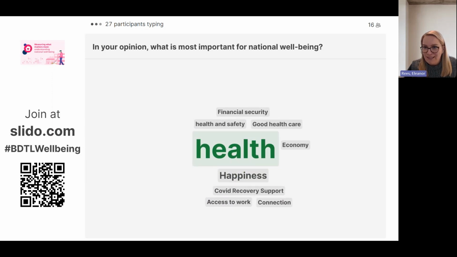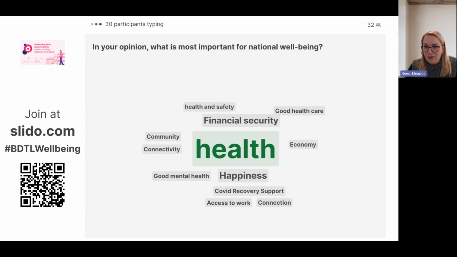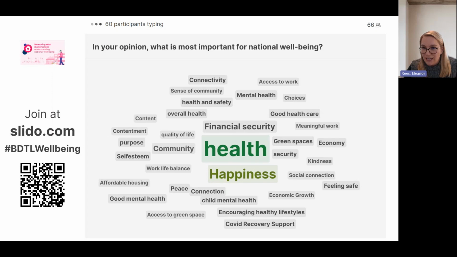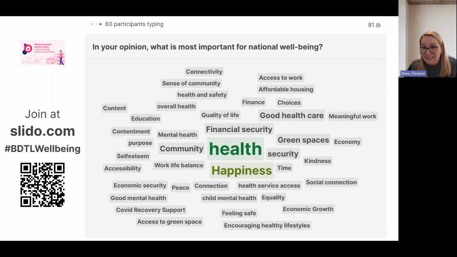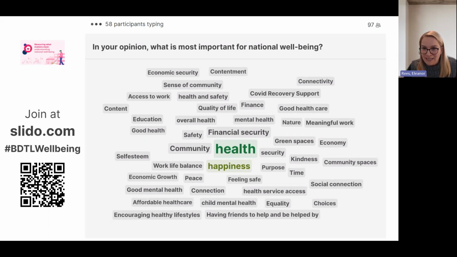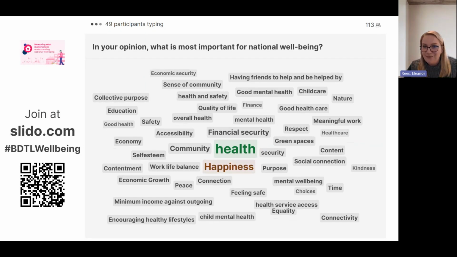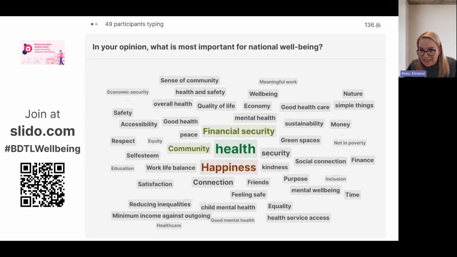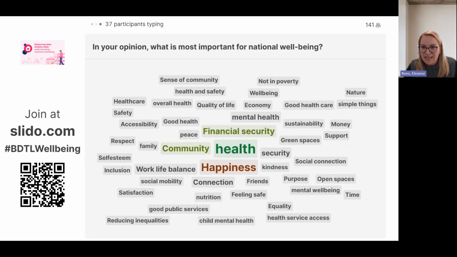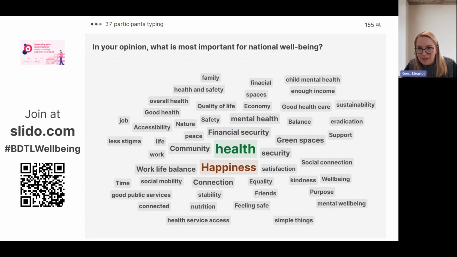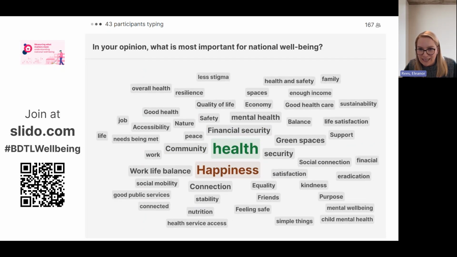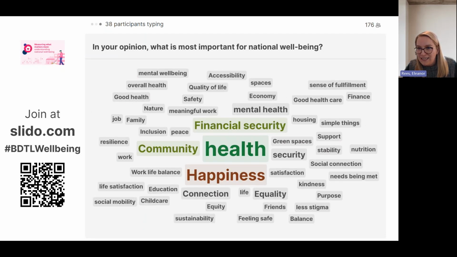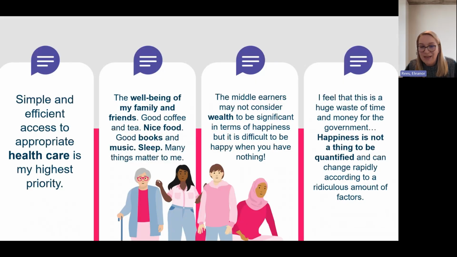Fab. Okay, so we're seeing health come up as something that's really important. Purpose, overall health, connectivity, kindness. Wow, guys, you're doing a fabulous job here. Peace, work-life balance, the economy, education, green spaces, access to public services, child mental health. My gosh, they're updating so quickly. Social mobility, your job, your family, finance. Okay, we're moving on.